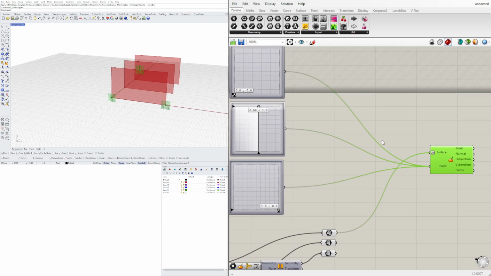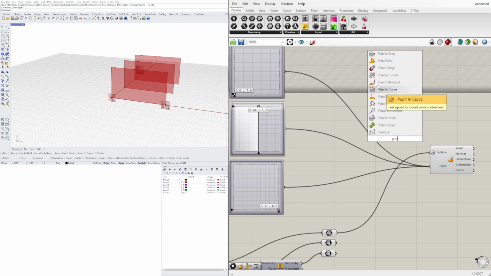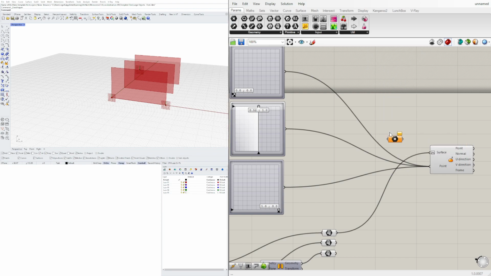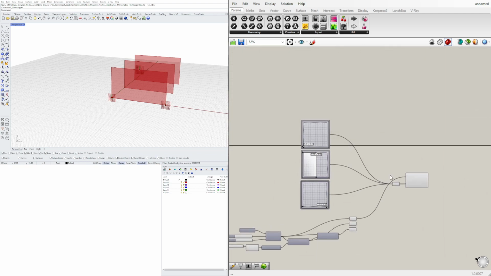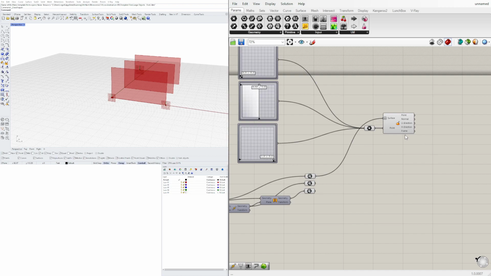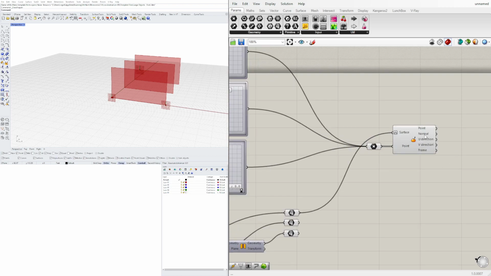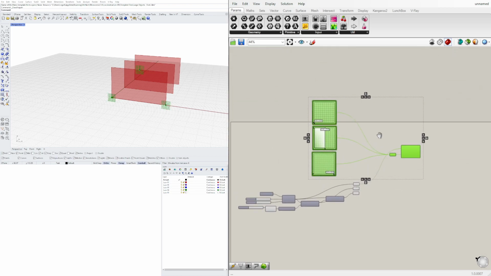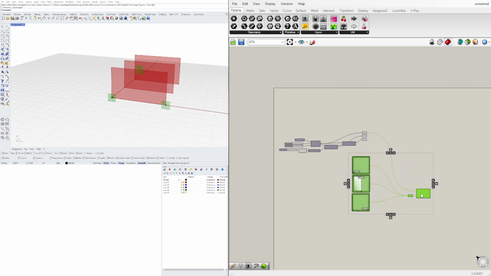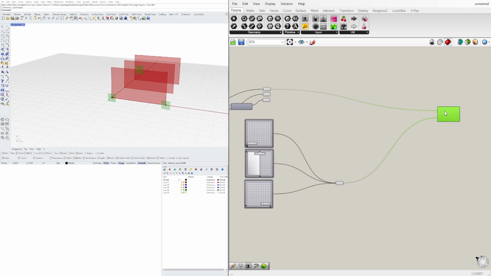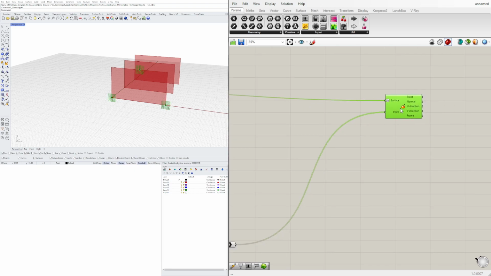Now notice that there are 3 points going into one component. We can also easily bring in a point component. This way, we can have them coming in organized. So this one holding down shift, then this one, then holding down shift, this one, and we can plug them all in like this. We can also use a relay. So those are the different ways we can do that. The reason why I like to do that is because now I can take this and I can create my design this way. We have this evaluate.